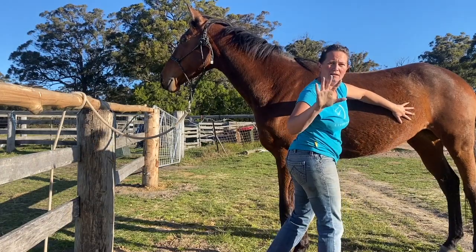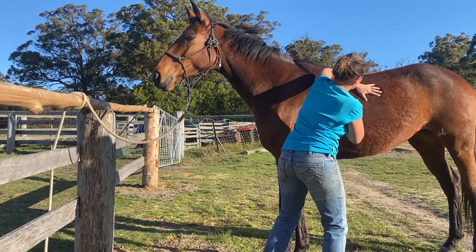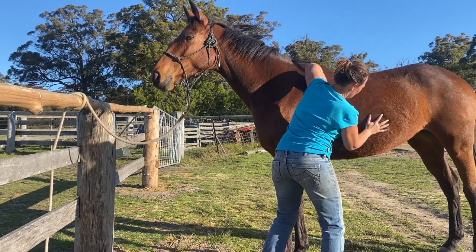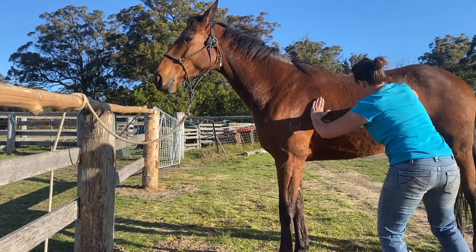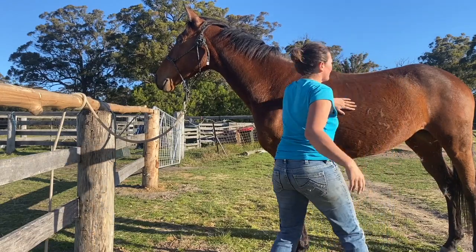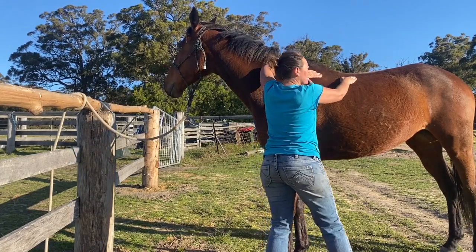So I'm running a flat palm with outstretched fingers along the ribs. And then for the back, I'm just going to do nice long strokes, starting from about here, going up towards the lower back.